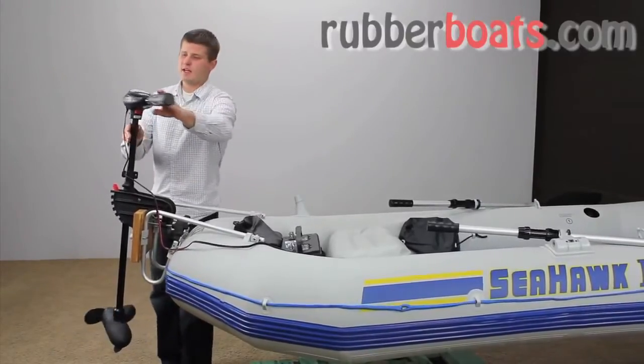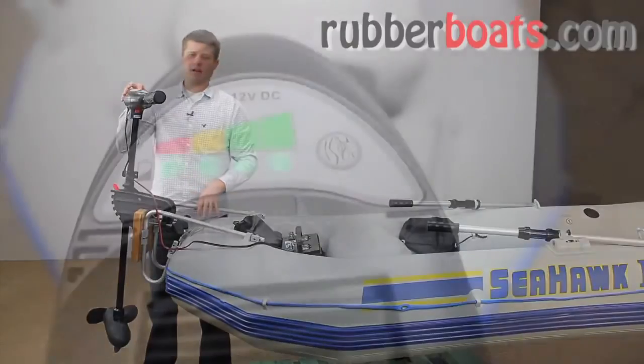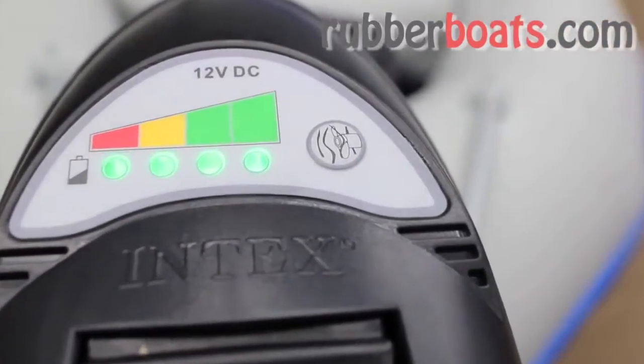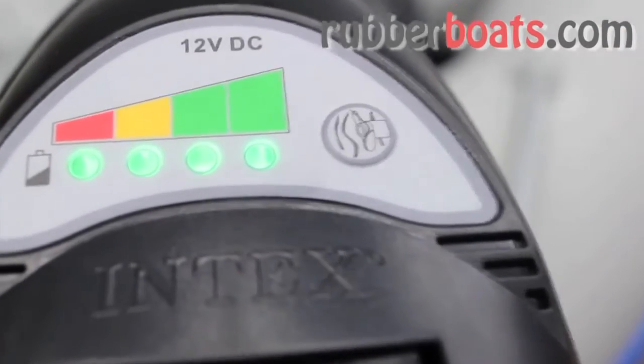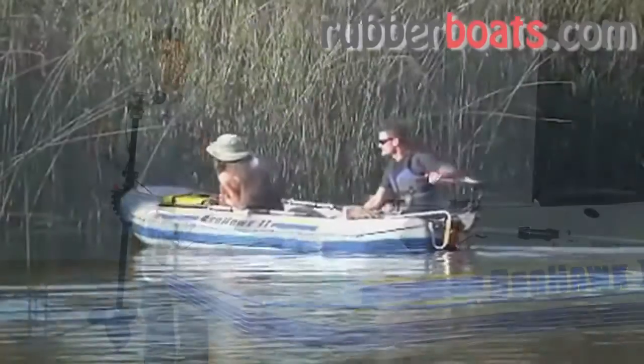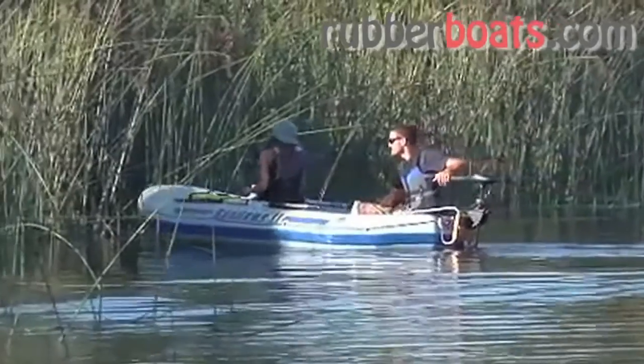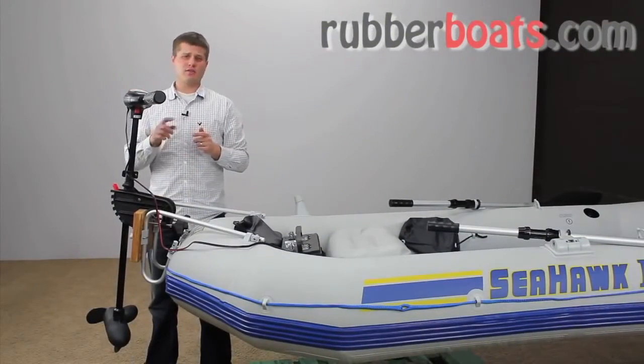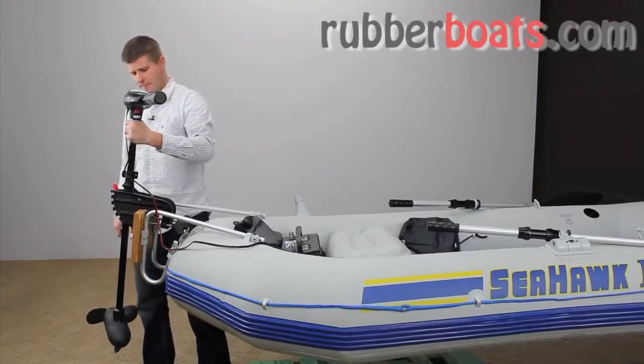Also in the front head here you'll notice that there's a battery meter. It lets you know how charged your battery is. And next to the battery meter you'll see a little button. This button will release you from weeds if you get hung up in weeds. Just hold that in and it'll spin to where it'll release the weeds.